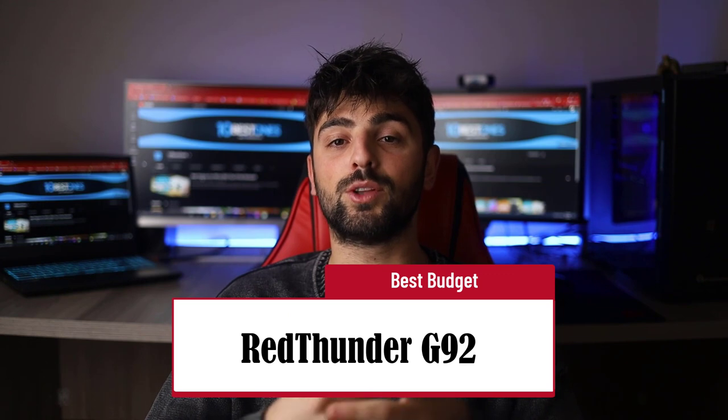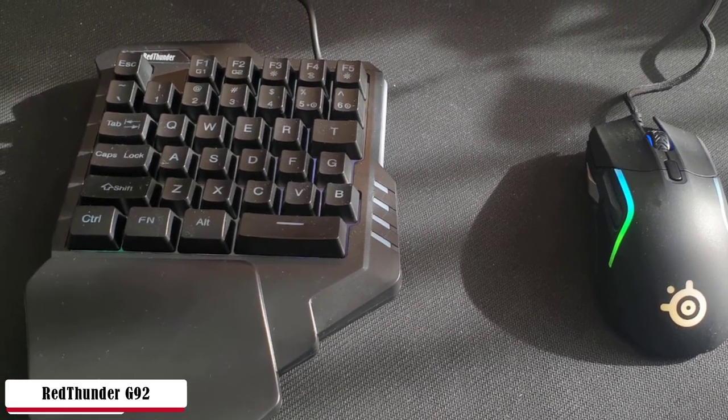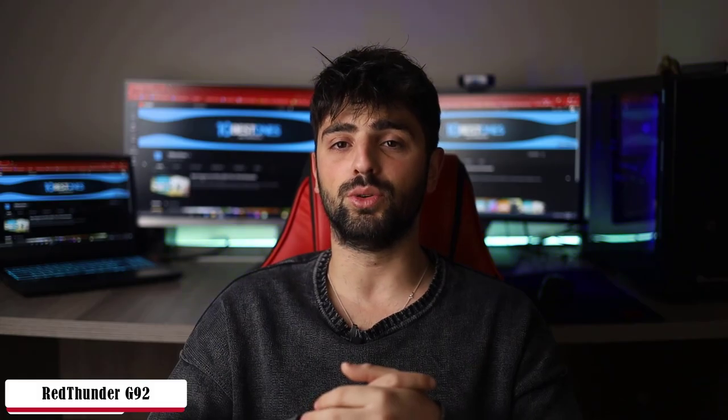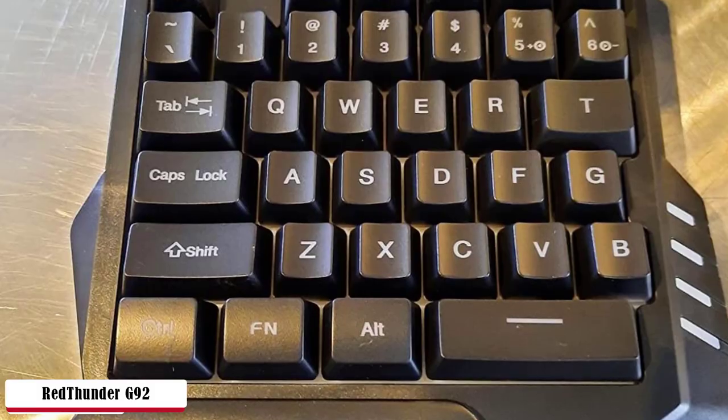Don't want to touch your savings but still crave for one? The Red Thunder G92 is what you're looking for — best budget. If you get frustrated when using full-size keyboards, want to minimize desk space, and most importantly your budget is tight, here comes the Red Thunder G92 for the rescue. This mini portable keyboard is built to support extra comfortable needs and all hand sizes can fit it, from the smallest to the largest. It features a beautiful backlit 7-color wheel, with RGB that can switch between 7 monochromatic lights. The wrist rest down below adds a little extra comfort.